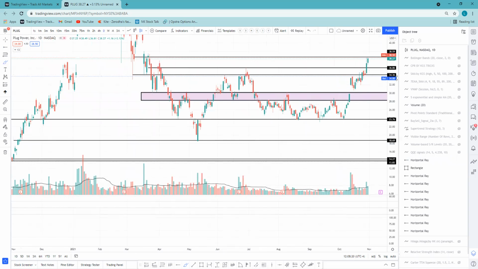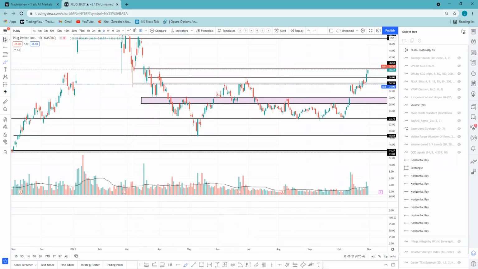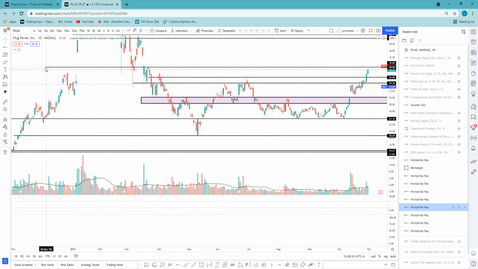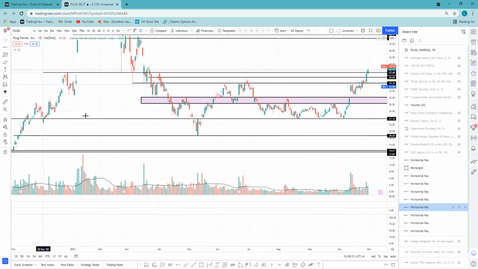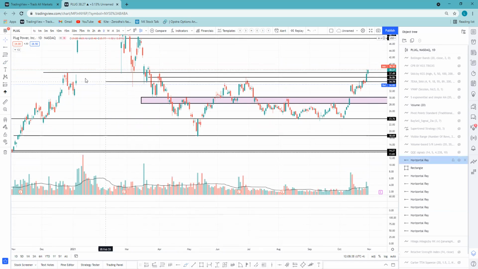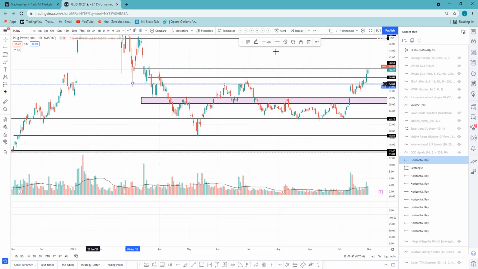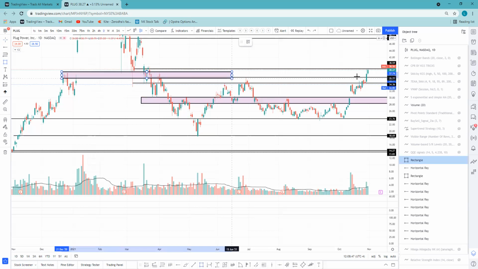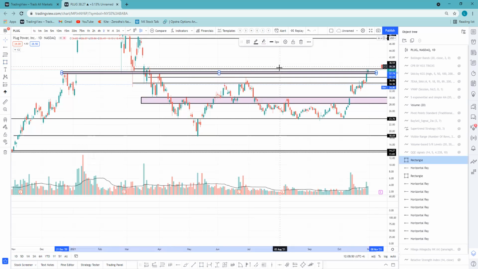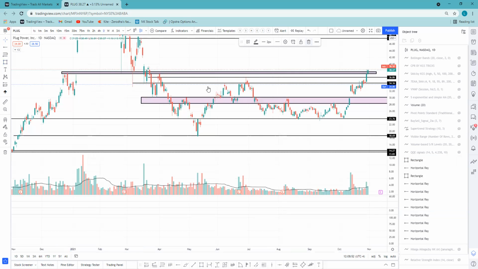In order to get this support area, shall I just extend my trend line here? Can I extend my trend line here? If I put it this way properly, yes, I can extend here. For this one, I'm going to use this zone, which makes it easier, because too many lines will get confusing. I'm going to get rid of the lines. Okay, I'm going to remove this line too.